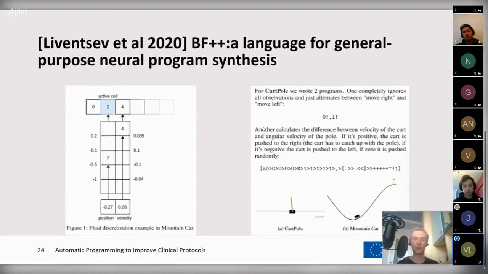So there is this language that I have recently published that's based on BrainFuck that turned out to be actually a good programming language for program synthesis, because it's very simple. It's based on a Turing machine, and we have added a few operators to make it more expressive, and also added a few fixes to make sure that there is literally no way for you to fail.